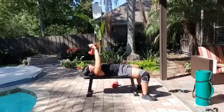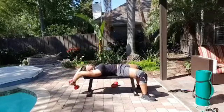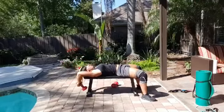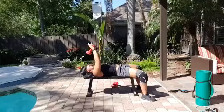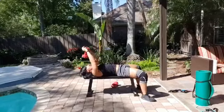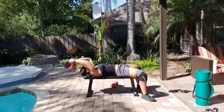Dumbbell lat pullover — reaching back through the stretch, arms straight, elbows soft. Exhale hard, pull with the back. You're initiating the movement from the shoulder blades — drive them down, follow through with the arms. Give it a little pause at stretch to feel the load. Fifteen reps — we're halfway at seven and eight, come on. Five, four, three, two, and one. Nice work.